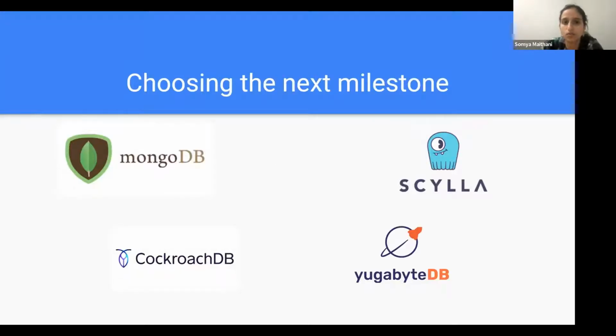We contemplated the different databases that we had currently in production, and some of the ones that we thought fit our use case best: MongoDB, Scylla, CockroachDB, and YugaByteDB. Of course, we were exploring sharded and transactional MongoDB, and the same for all of the others. What fit our use case best was YugaByteDB. I am not going to go too much into the details about what problems we encountered with the other databases, because that would be a talk of its own.